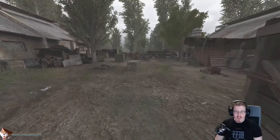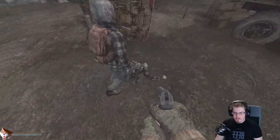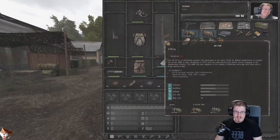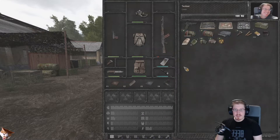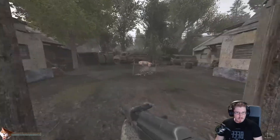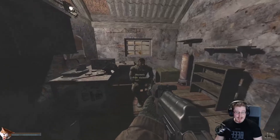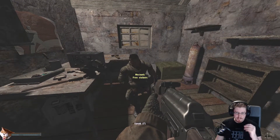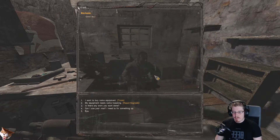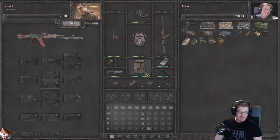The first thing you want to do is have a gun that you want to repair. We have an AK — an AK-74N — but it's unfortunately in not very good condition. One way you can repair stuff is to walk up to a mechanic, such as Xenotech, who will repair stuff for you, but it's pretty expensive. Pretty much the cost of a new gun.